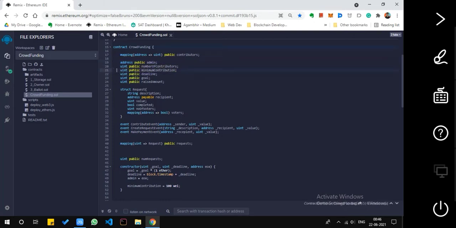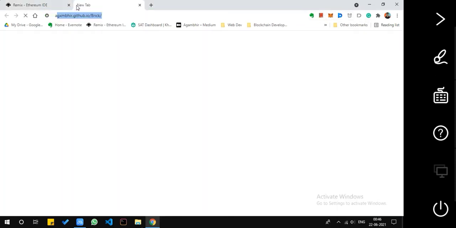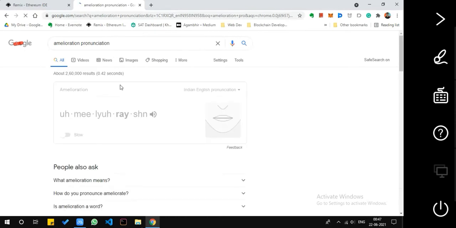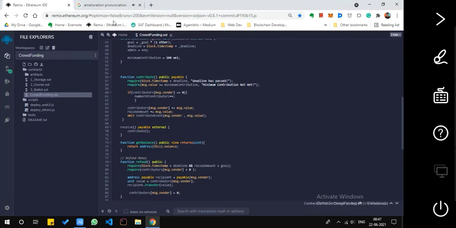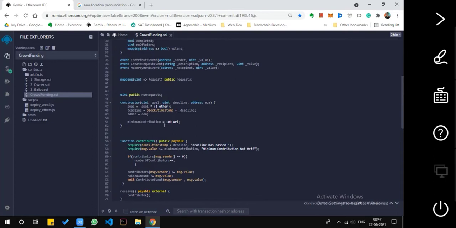I think I'll remove this later, and we'll also go through an amelioration of this contract. I'll remove different variables and try to make this better.